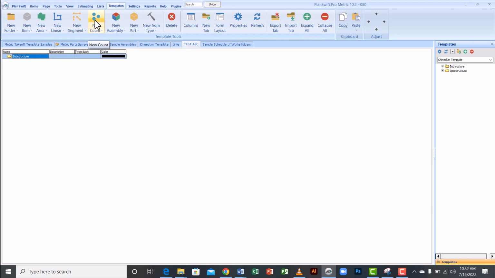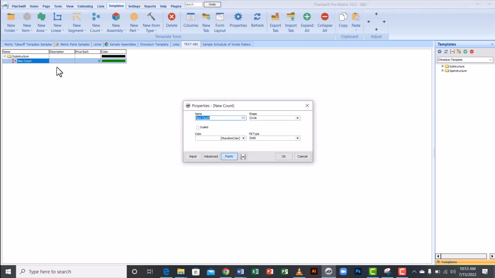And the first thing under that substructure is going to be my removal of trees. So I'll go ahead and click on this new count, and I'll add it as a sub item on my substructure. So once I go ahead and click that, I will have it added, and then I'll type in the name removal of trees.